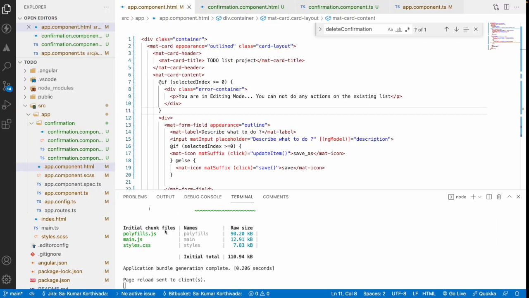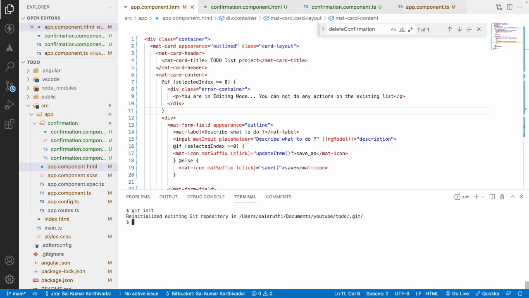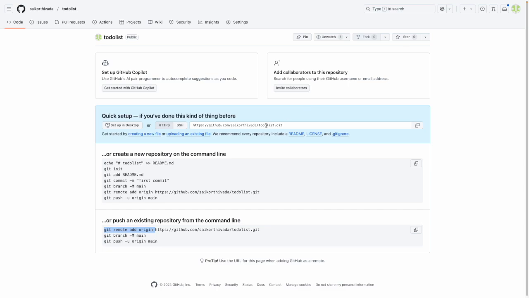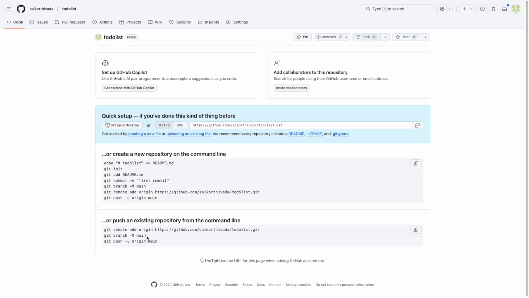So before doing that, I can go here, quit this, git init, so initializing the git repository, and then I want to change my remote values. So git remote add origin. So you should not follow this URL. You have to follow your own URL, whatever you are creating in your repository. So let me add this branch. So I can use the same values, main branch.